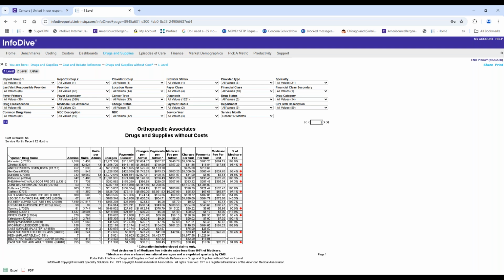So I'm going to sort on payments here just to get some of the stuff at the top. And so here you could see that on your Monovisc, you're getting 102% of Medicare. On this Zerletta, 95.4. And as you go down, but like, let's take a look at this gel 1. On this gel 1, you're getting 96.4% of Medicare. So maybe I want to know, why am I getting less than 100% of Medicare? I can come and I can select this in my common drug name.